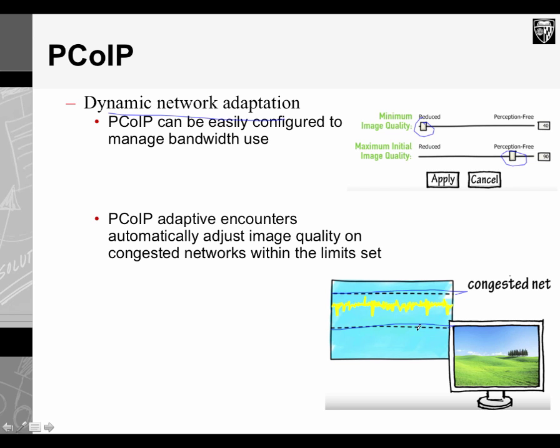This is very similar to what you notice in Netflix. If your network connection is poor, you will see that the video is still showing up, but it's just poor quality video, because they want you to watch the movie. It's a similar concept. You want to have a continuous experience of the desktop that is in the cloud, but the quality may be a little bit poor. So it automatically adjusts this. Again, all these things are part of PCoIP, which is integrated as part of Amazon WorkSpaces. You don't really need to do any of these things. They've already done all of these things for you.